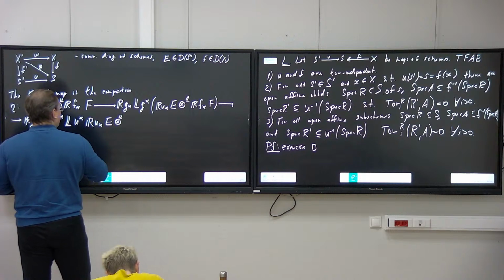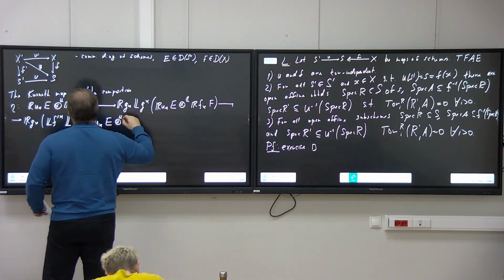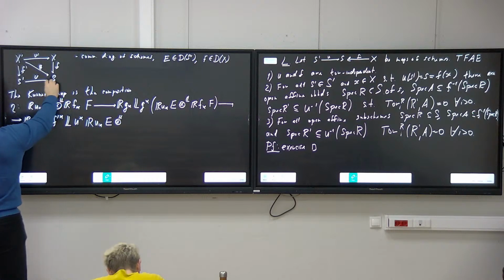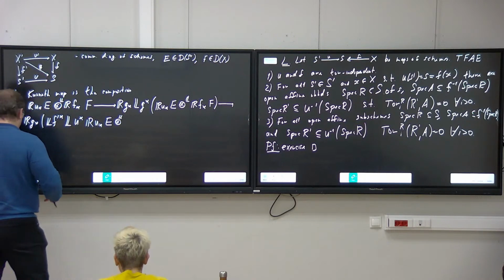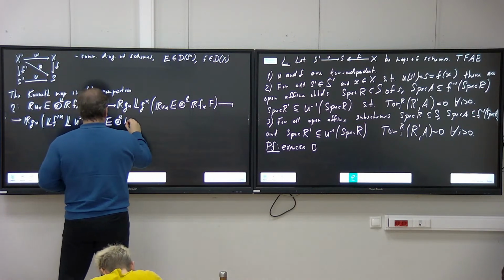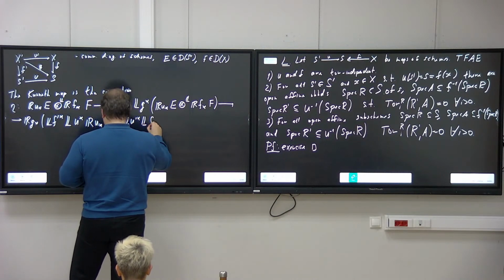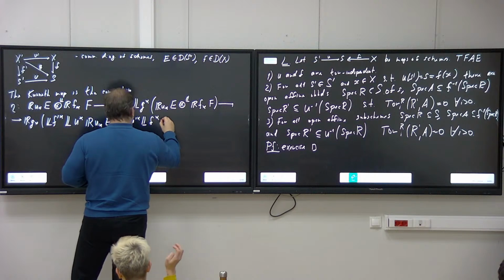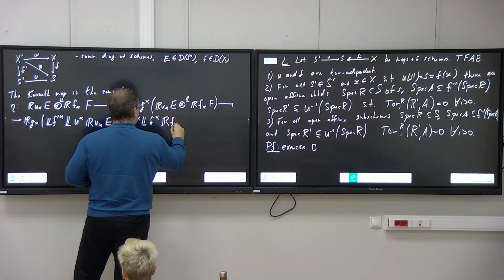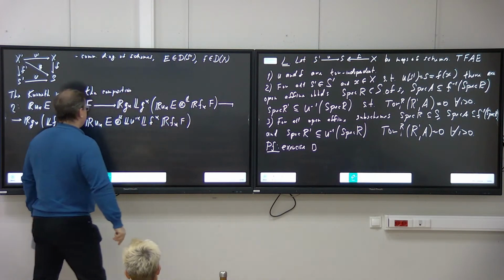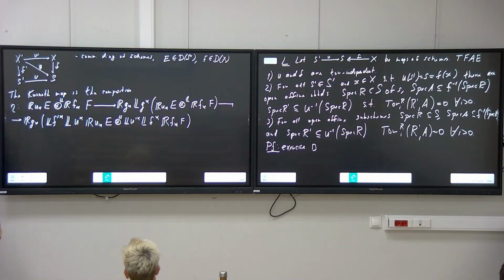Now I want to apply this pullback with the G, but I want to use this presentation as another composition of the U prime and F. So this will be pullback with the U prime, pullback with the F, and then push forward with the F. Okay. And all these computations are trivial, but kind of annoying because we work on the wrong formulas.